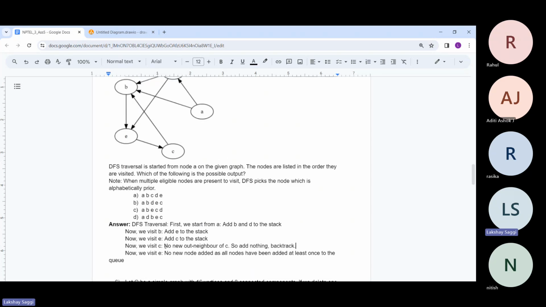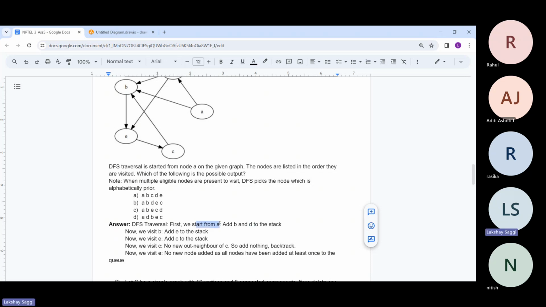So actually you can see here the state of the stack at this point. Initially B and D were added to the stack. Then B was removed and E was added. Then E was removed and C was added. And as soon as C was added, nothing new was added. So just C was removed. So at this point of time, only D remains in the stack. Sorry. I hope everyone understands why only D remains in the stack.